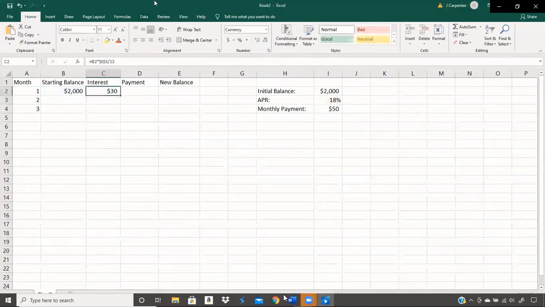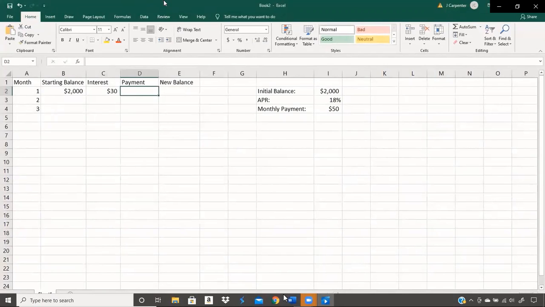So we're paying $30 in interest the first month. Now this means that a bare minimum, an absolute bare minimum, our payment has to be $30 just to cover the interest. And if our payment's $30, we will literally never pay this off. It will stay a balance of $2,000 forever. If you pay less than $30 interest, the account will actually grow, and credit card companies are not allowed to have that happen. So they will not let you make a payment of less than $30 without charging you a fee. And I know that's ironic, but welcome to America.